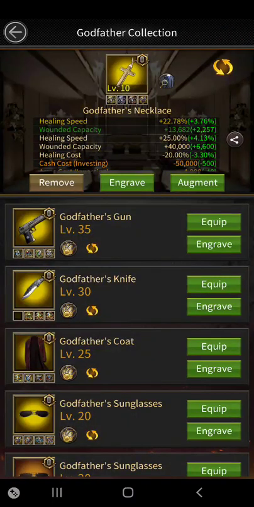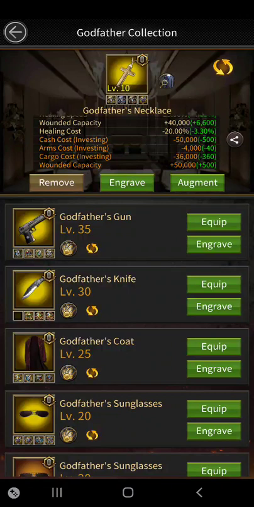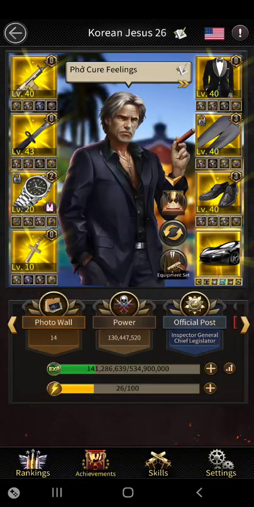I don't have to augment this because it won't change anything. This is just the piece that I use to throw investment cost emblems onto, and wounded capacity, because I also use this piece if I'm trying to accrue wounded for, like, say, migration. I'll talk about that in another video. Anyway, so this is what I use for investment.